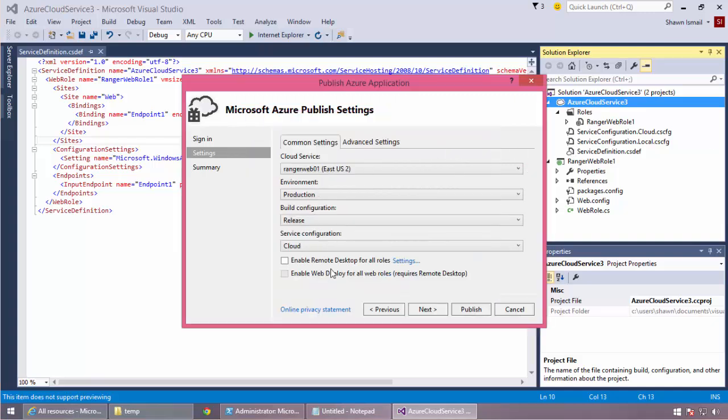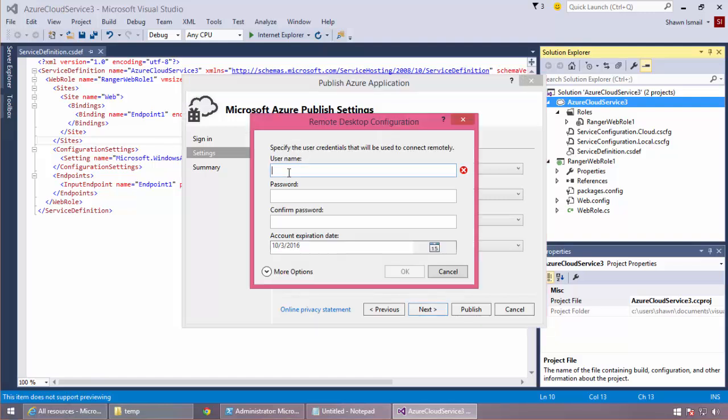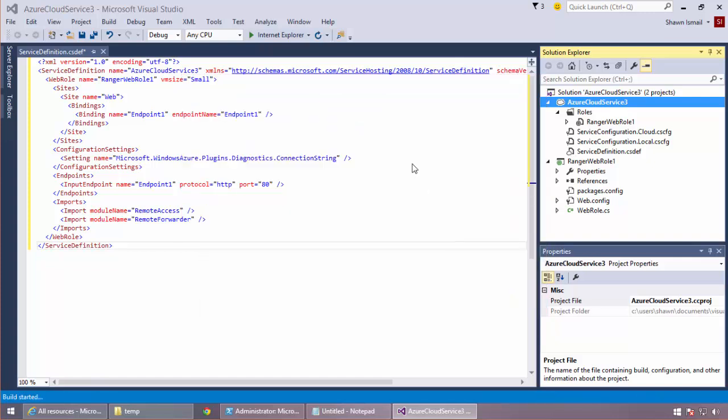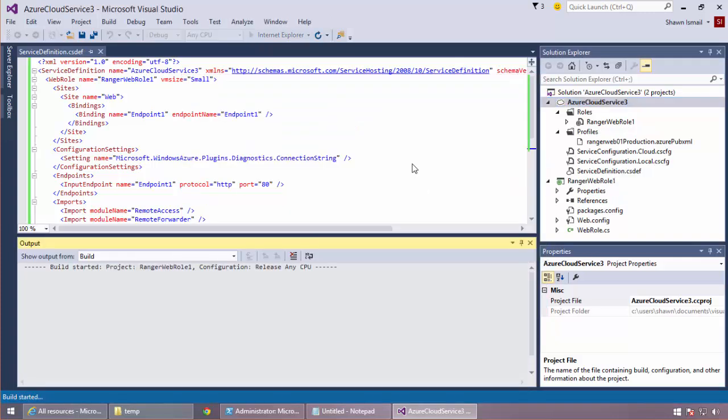All right, once that's done, everything else looks okay over here. I'm going to enable the remote desktop for this role. And the reason for that is I want to show you whatever comes up on IIS after logging in. So I'm going to give a username and password in here. Click on OK. Hit publish. And I'm going to come back once everything is published. As you know, this is going to take a little bit of time. I just realized I should have probably created a default page, but that's okay. We'll do that the second round.